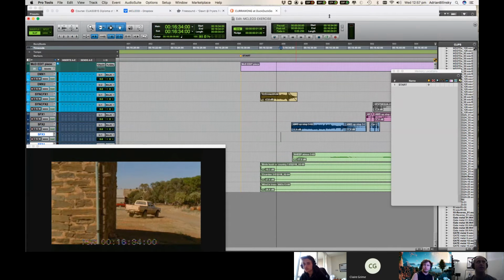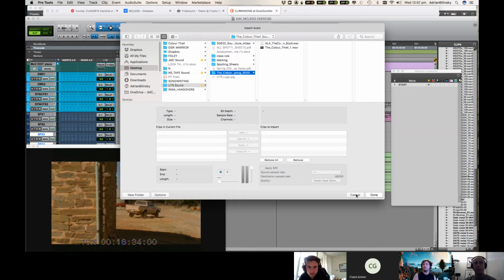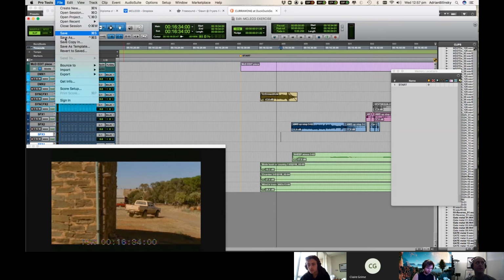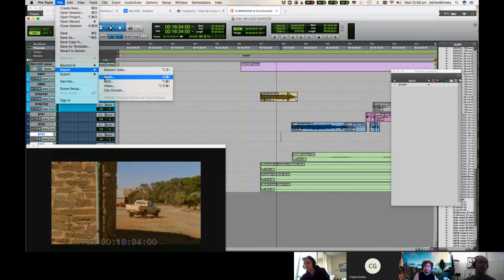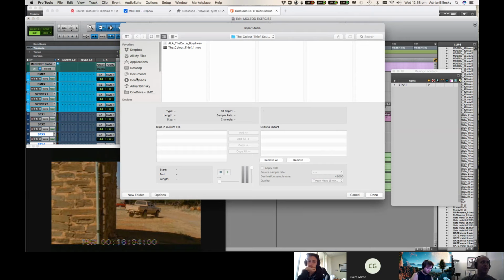Great. So let's do the input audio. I know exactly where this is, so I'm going to go Command-Shift-I, and we'll get our input audio window. Another way to do it, of course, is to go to File, Import Audio. And the shortcut is always there, so it's something you might want to reference later. Import audio. Let's go to downloads, which is where I dragged this from.